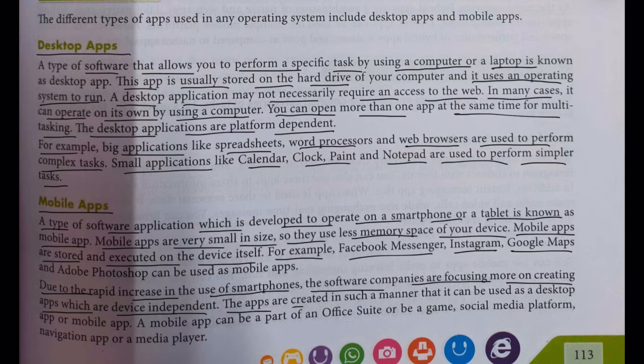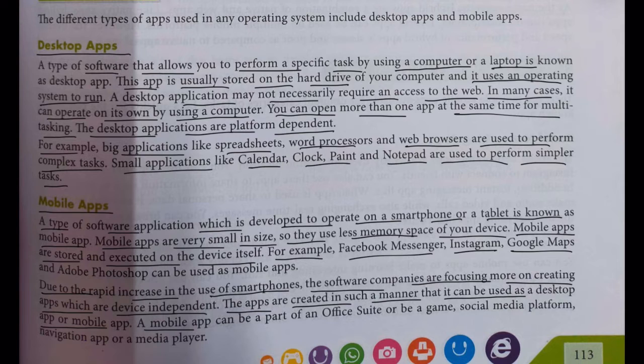The apps are created in such a manner that they can be used as a desktop and mobile app as well, right? For example, let's take the app used by the majority of people in India, that is WhatsApp. It is used globally and it is available as a mobile application and also as a desktop application.